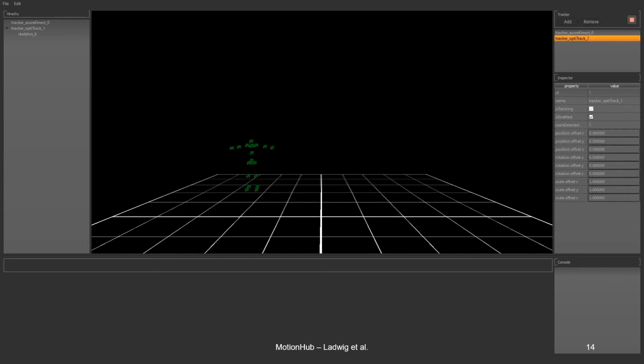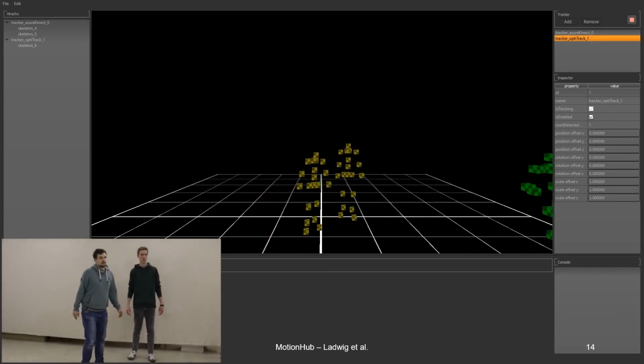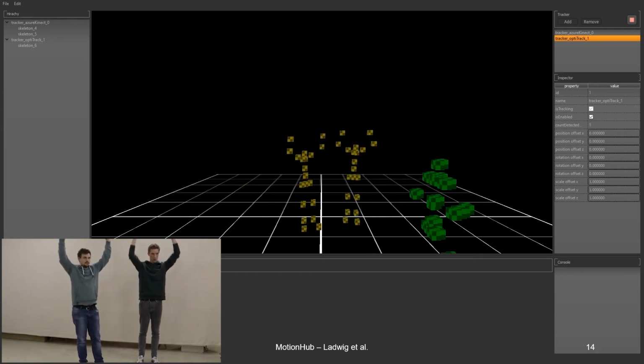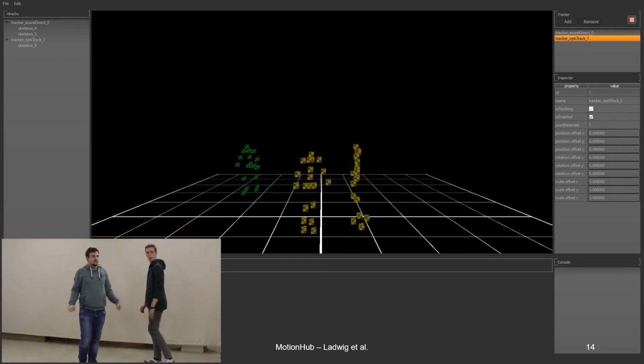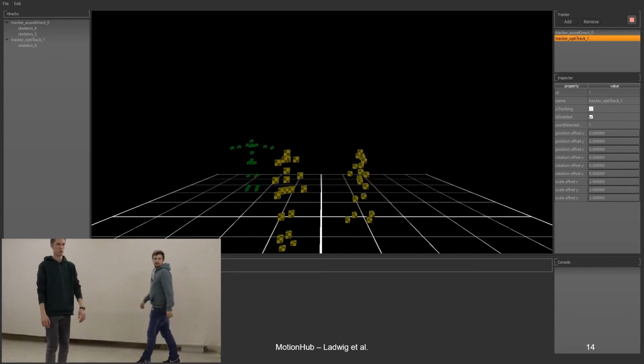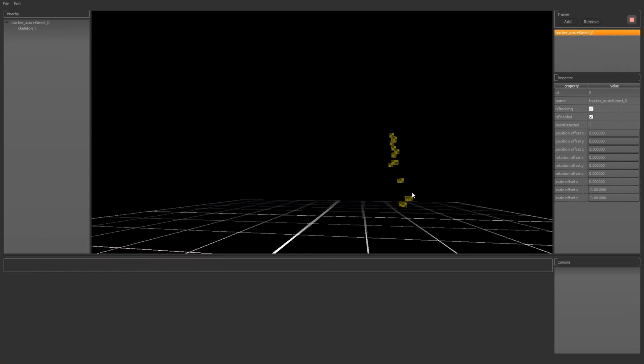The green guy is an OptiTrack recording in a loop, which is streamed by OptiTrack Motive. The two yellow guys are tracked by an Azure Kinect. As you see, the tracking spaces are aligned and share one common floor. If you would bring both systems into Unity, Unreal, or Maya, the spaces wouldn't be aligned.